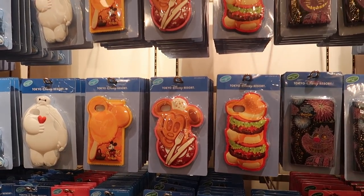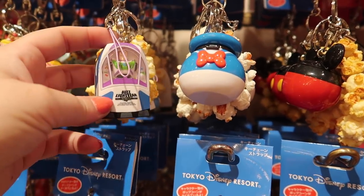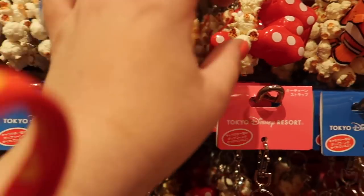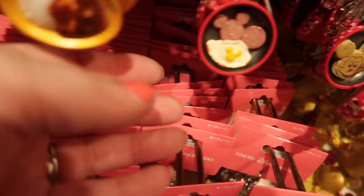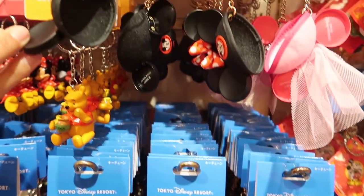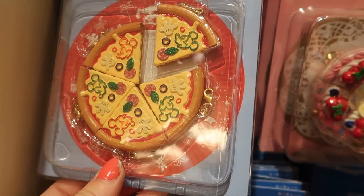Disney food merchandise is a really big thing over here, as are keychains. You can actually buy keychains of popcorn buckets with the popcorn attached — there's the Buzz Lightyear one, Donald, Mickey, a mini Bow, and a Nemo one. You can buy all of these popcorn buckets. They also have other food ones — a sushi one, a turkey leg, some ear hat ones. These have a little pendant hook on each of them — there's Nemo seagulls, a pizza one — not sure if these are just to hang or go on a keychain.